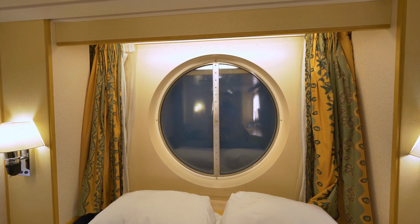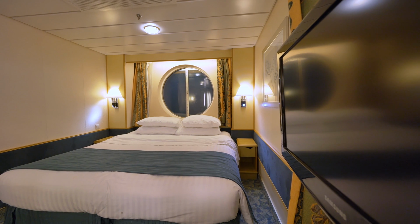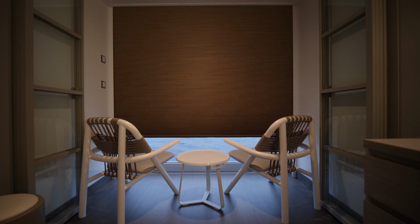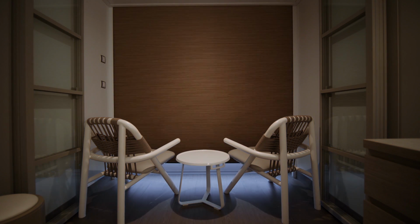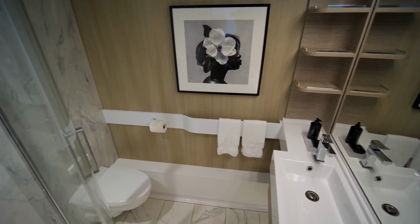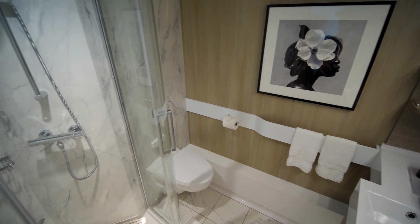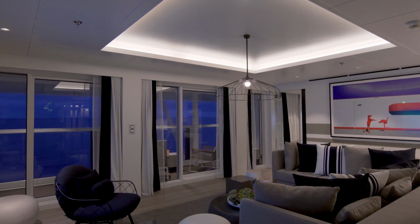I've taken a little torch from home before just to put next to the bed in the evening, because when you get up in the night and you need to use the loo, it's pitch black. Especially in an inside cabin. It is literally pitch black. And even on ocean view and balcony cabins, they usually have blackout blinds as well, so it really is dark in there, and you do end up tripping over people or pressing the wrong light switch. Oh my gosh.